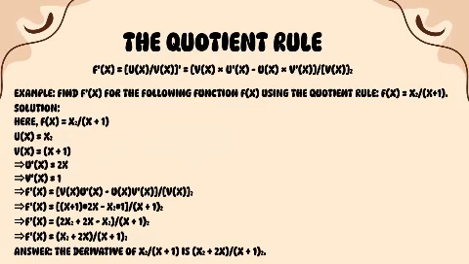The last one is the quotient rule. It's similar to the product rule. The only difference is you are using it for division instead of multiplication, and the formula given is v times u prime minus u times v prime, divided by v squared. As the example given here, you are given x squared over x + 1, which after implementing the formula, you get the answer: (x squared + 2x) divided by (x + 1) squared.